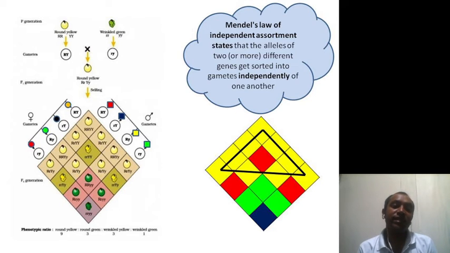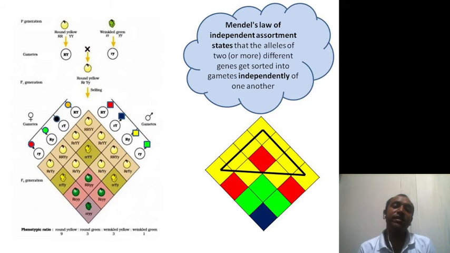Now what is interesting in this case, if you look at the picture on your right, that is the Punnett square. Here I have made a square with only the colors. Now if you see these yellow colored ones, if you count, they are 9 in number, and I have marked them with a kind of triangle with black lines. That essentially means that in those boxes you will get at least one dominant allele for yellow and one dominant allele for round, which will definitely be there.